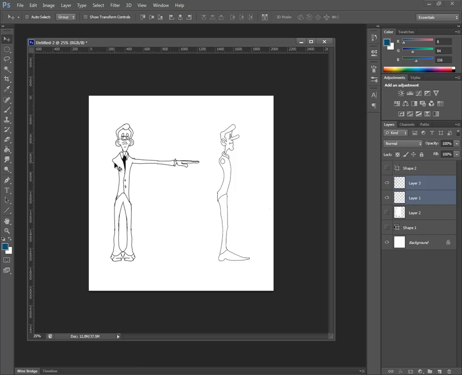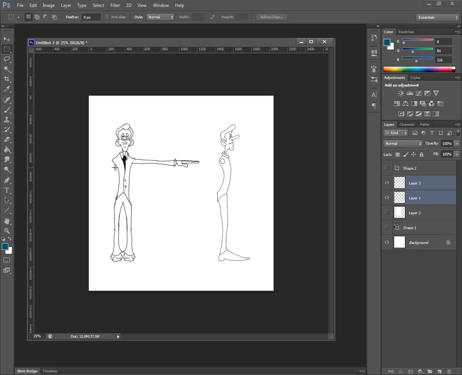You might also notice that my character only has one arm. Well, this is not the case for my final character. What we're really doing is we're going to be modeling, but only modeling half of my character. So I can actually get rid of this entire side if I wanted to, because the computer is going to be building this side for me.